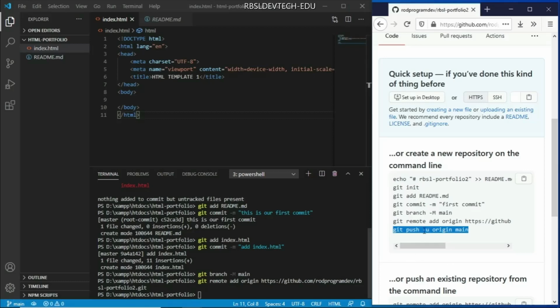You will only need to do this once, everyone, this command here. If you have just recently created a repository, this is the first time that you've created this repository, you will need to add this -u origin main command here, which is a flag that adds a tracking reference to the upstream server you're pushing to.